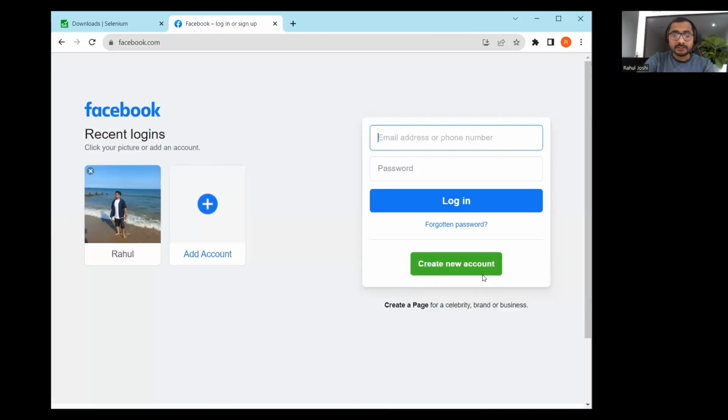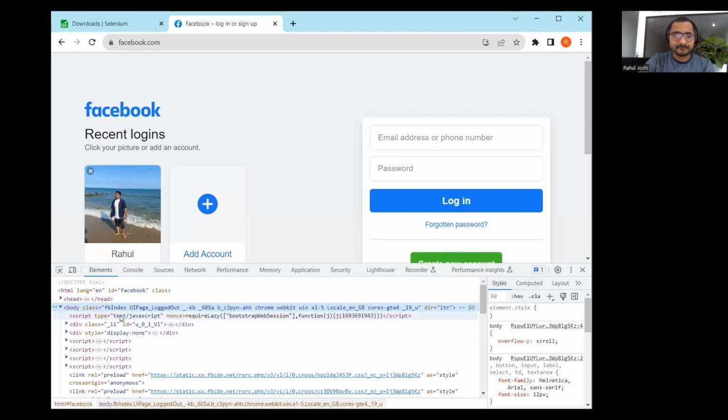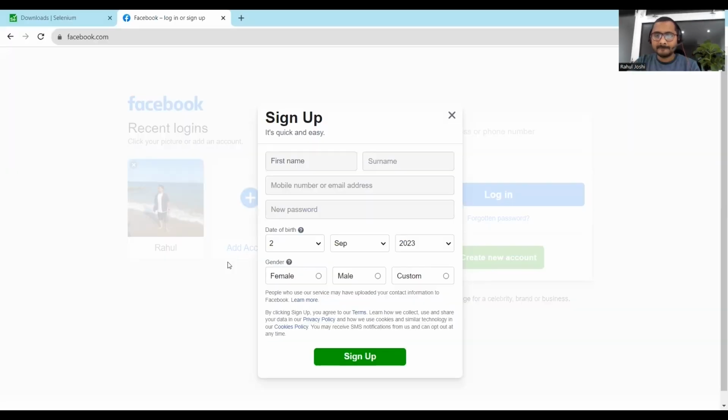The third option is to just press Control Shift and J from the keyboard and click on the Elements tab, and you will find the DOM tree here. So in this way, you are going to see the DOM tree in a web browser. I hope that is clear. So we have a lot of elements available in the web page. Like for example, here in the Facebook page, you can see we have a text box, we have the dropdowns, we have the radio buttons, we have the buttons, we have the text, and so many other fields as well, right? So let's see how we can identify how the tags, attributes, and text look like.